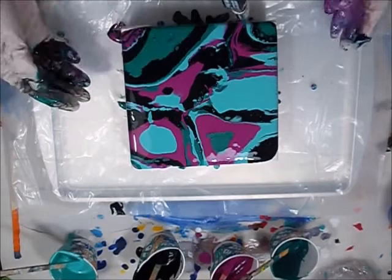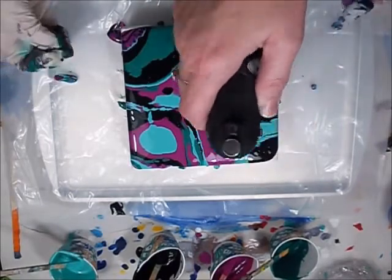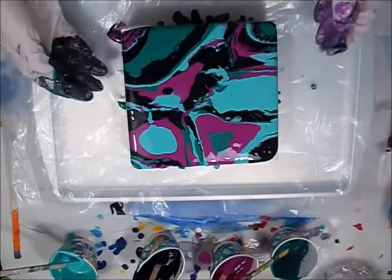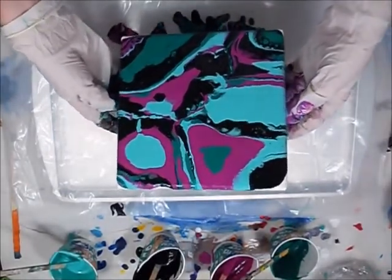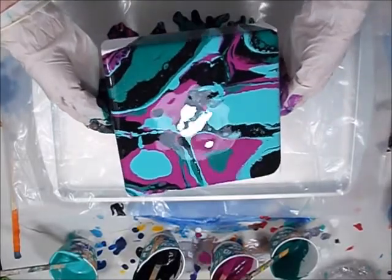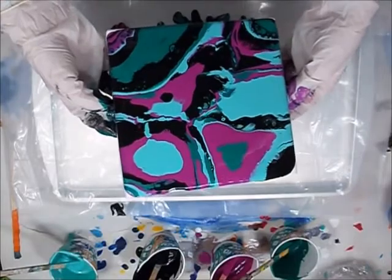Oh, there's a little right there. And there's some on the side. Alright, move it around a little bit more, and then we'll try to torch it some more. You don't want to roll it straight off. You want to maneuver it around some to try to get some different shapes.